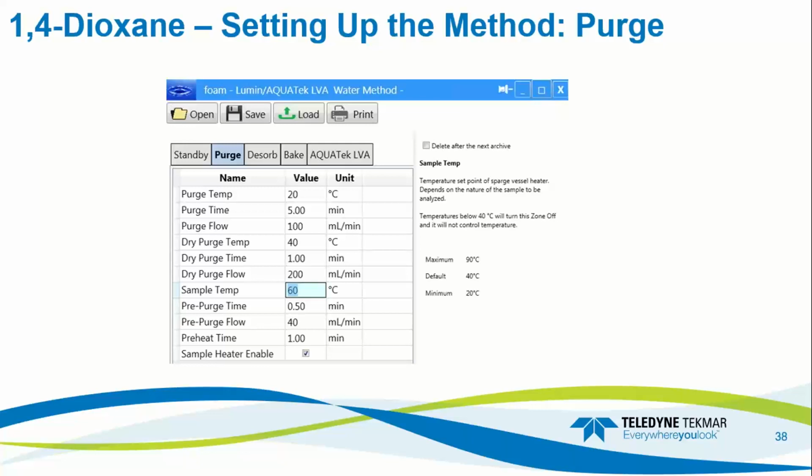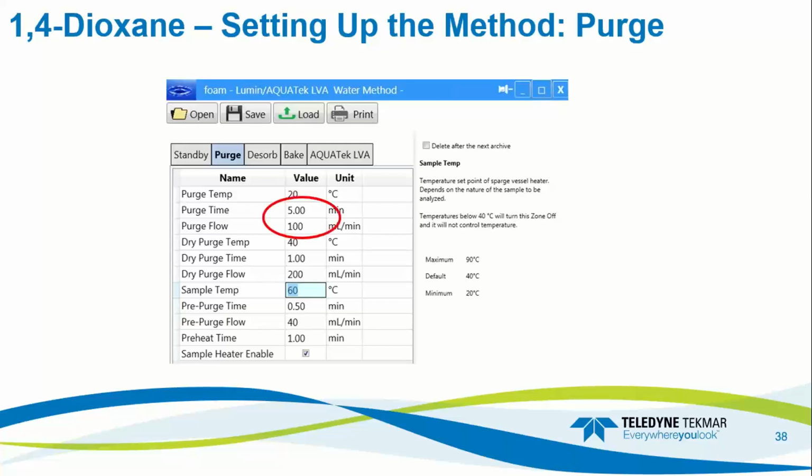We also want to look at purge time. The longer that we are purging, the more purge gas we're using, and if we purge for too long, that can waste a lot of gas, and also push compounds deep into the sorbent bed of the trap. Therefore, as our purge volume and time increase, they get to a point where response just starts to plateau, and then eventually you start to lose response because the compounds are sticking to the sorbent bed of the trap, which can lead to a waste of time and gas, which means a waste of resources.